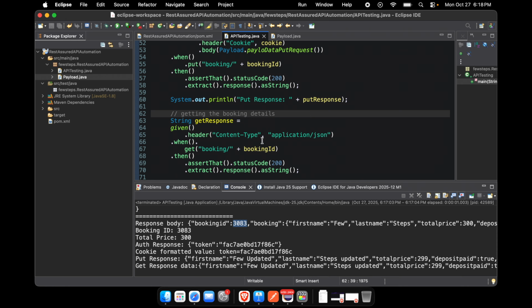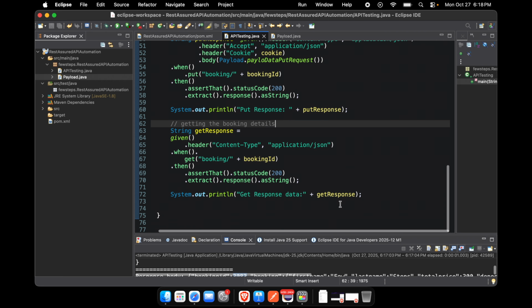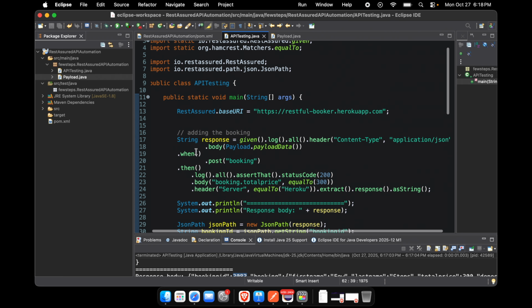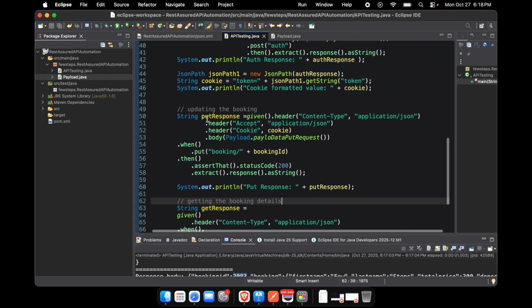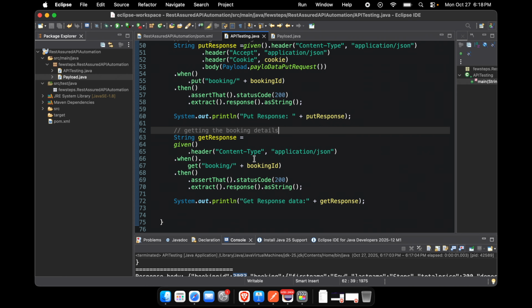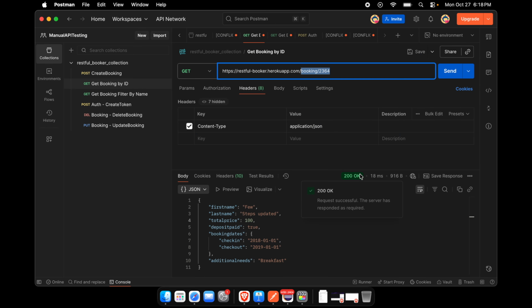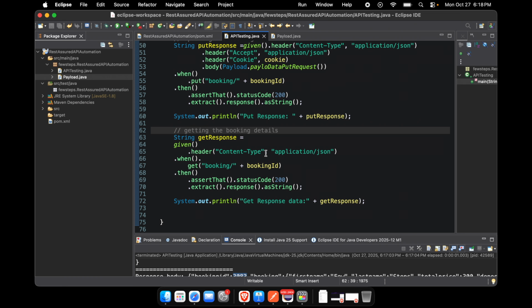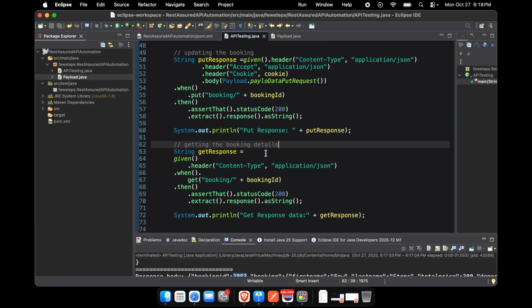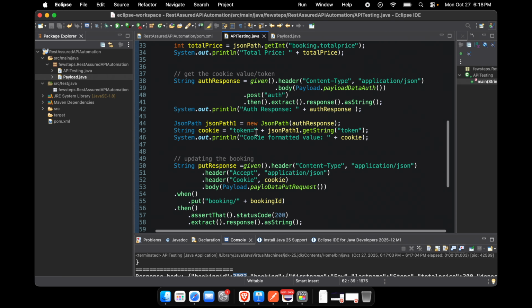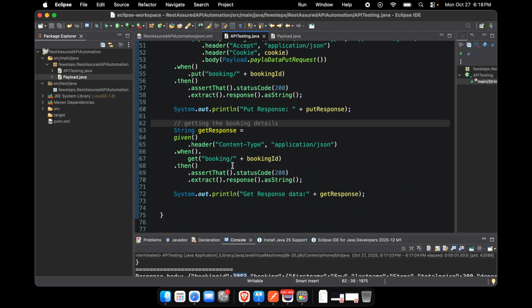Okay, so that's it. Hopefully you are very clear with at least 3 methods. Post method to add the data, then for updating we use put method, and for getting the details we use get method. And here we also checked that status 200 means it is successful. For the get request, 200 means success, and we are getting the same thing. So in the next video we'll see how the delete is working. We will delete the same entry, and after that we will check whether it is really able to delete it or not.